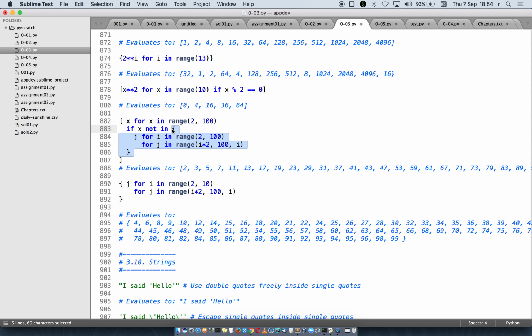All right, so we produce multiples of some numbers, right? That's what we produce here. And then we want those that are not inside there. So that's what we're saying. I want those numbers in this range that don't appear, that are not multiples of other numbers, okay? And we're going to get the primes. So this is a similar way of expressing the sieve, okay?